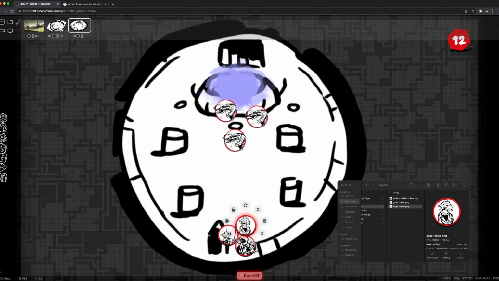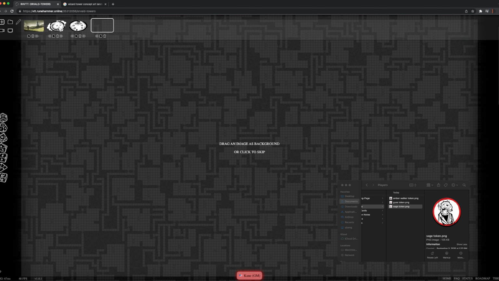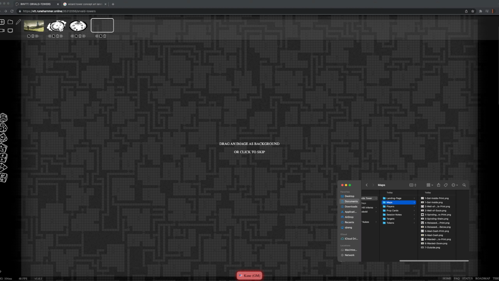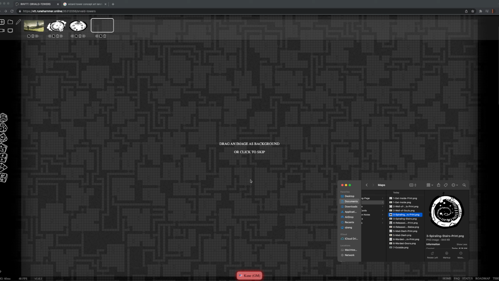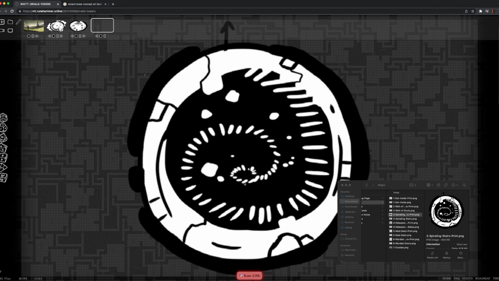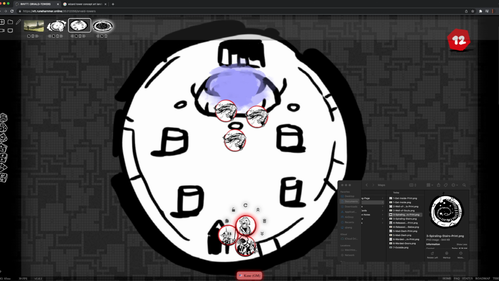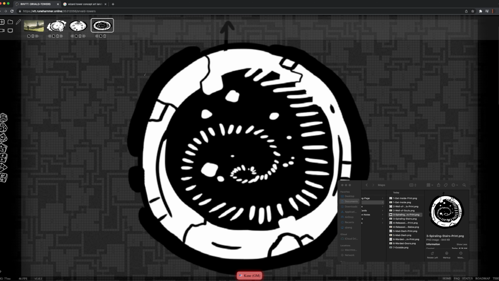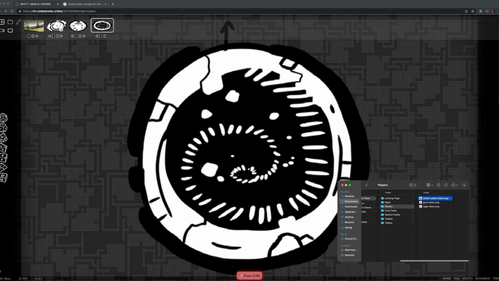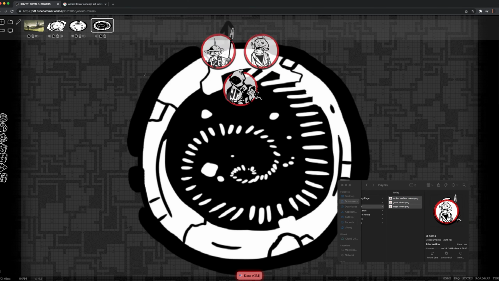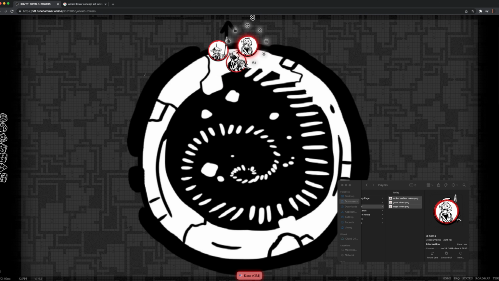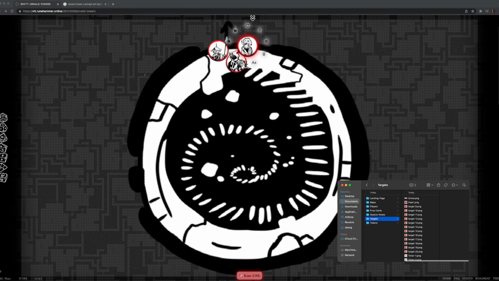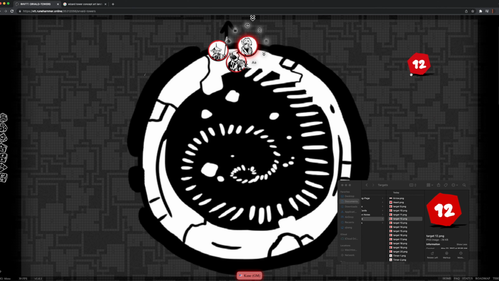Again, for the next room, I'll open that up, come back to my maps, have my third room in play, drop that in, and because I know they're going to be dropping in somewhere over here because of the stairs, you can see that there's the downstairs, it's upstairs. So I'll come over here to my players, and I'll just preload them into that space in advance, along with any of the targets and any of the descriptive index cards that I might need.